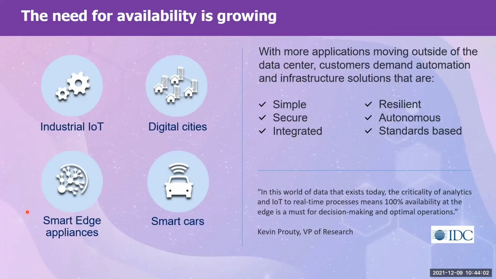And you can see from here, the new technology that is coming up, such as industrial IoT, there's a lot of Internet of Things 4.0, digital city, smart city, even EV cars under the smart cars category, smart edge appliances, which I can relate to something like solar, sustainable energy or renewable energy. At the same time, it can also apply to next gen farming. So all these industries are growing. It is a need that we foresee in the next 5 to 10 years, it is that direction and trend that we are working towards.